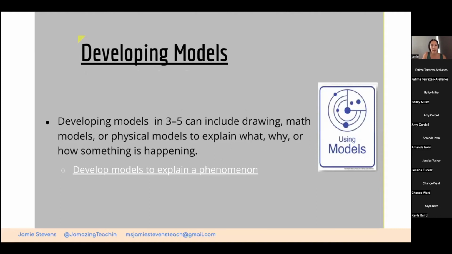Using models, you'll see that the very beginning of this unit is about modeling how they think something happened. It's this really crazy house that's built, funny looking. And they're going to have to model out, why would this house be built this way? What would be the purpose of that? What questions do you have around this model of a house? And they'll also be creating their own models. This might be a drawing themselves. It's going to be a physical model of a house. This also includes math models in the future, just so you know, but we won't be using math models in this unit.